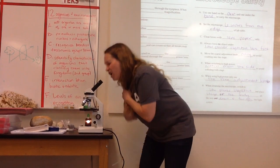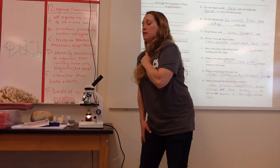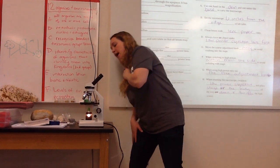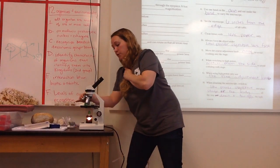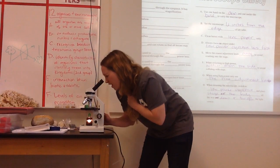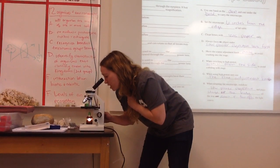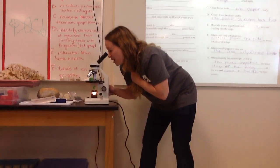Now I want to switch to the bigger power. What do I do? Take my eye away and look to the side, swivel to the bigger knob. Careful, careful, listen for the click. It's in place. Now I should be able to find it. Can I go forward with the coarse adjustment knob? Never. So you back up.